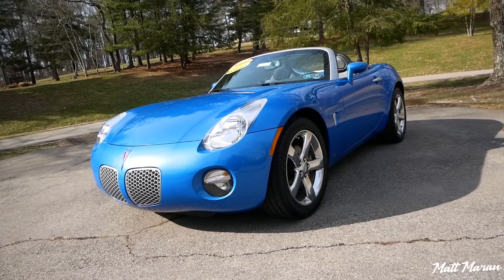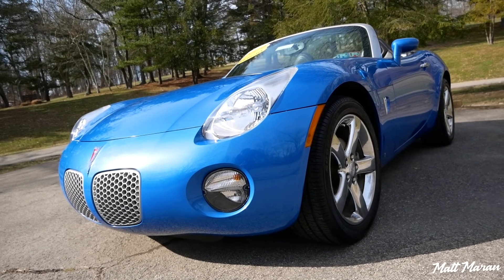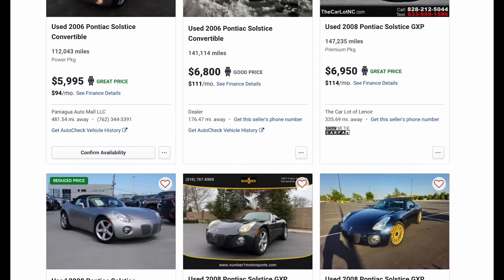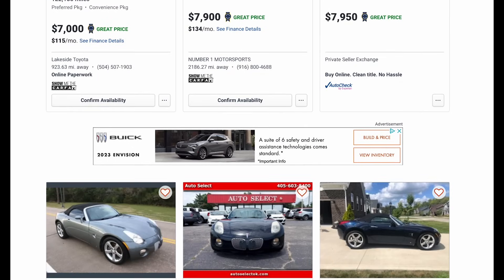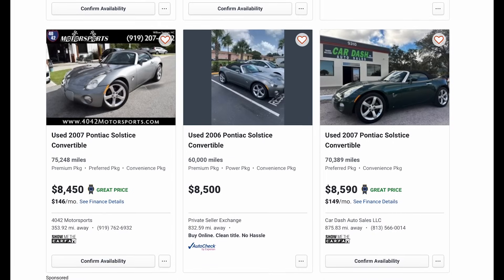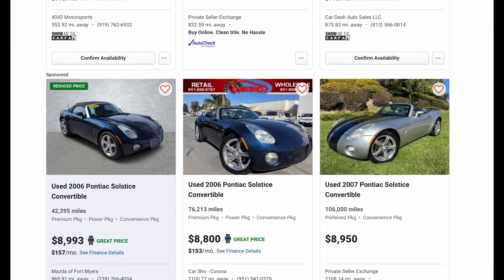This one is kind of in a class of its own as far as pricing goes. But if you're looking at higher-mileage ones — especially if you're not worried about something with six-figure mileage — you can get one of these things for $6,000 or $7,000 all day long. There's a bunch of them listed, and that's a lot of fun for that little price tag. Even a lower-mileage one at maybe 50,000, 60,000, 70,000 miles — even those are around nine grand. Really reasonable pricing.